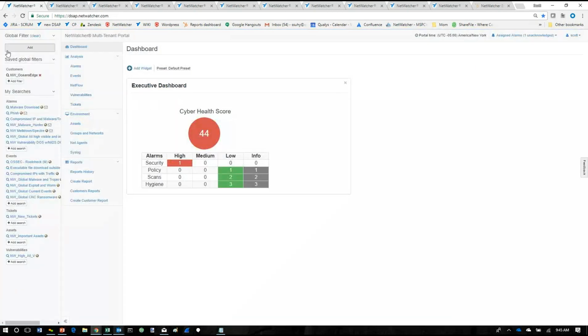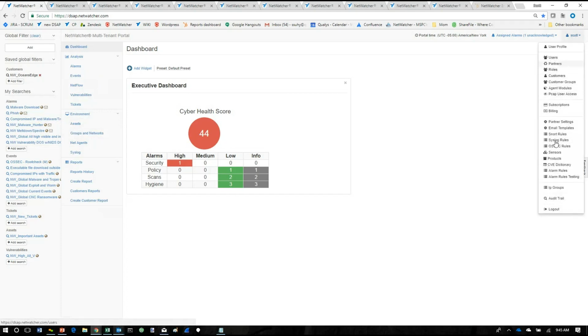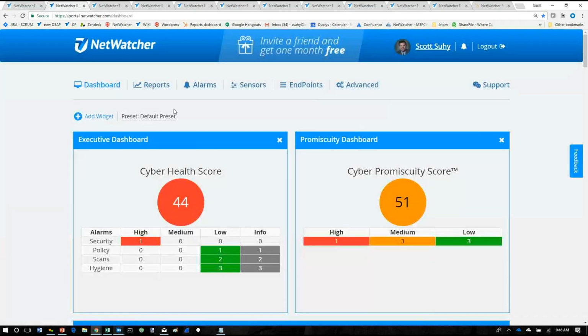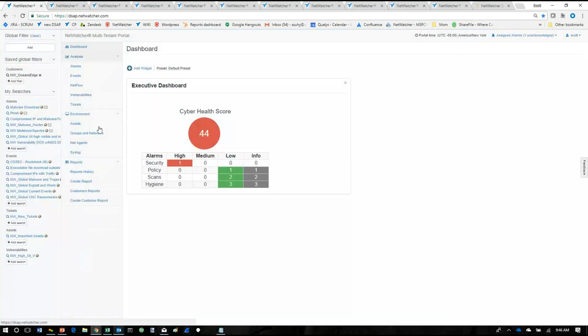I'm going to cover a few things quickly here. The first one is how this portal works. This is the navigation pane. This is the menu pane. This is the data pane. And then you have a menu pane over here on the right that is kind of a global menu. We're going to start here in this middle pane. If you compare the NetWatcher menu that's horizontal to this vertical menu, it's pretty much the same thing, except it is a way for you to see all your customers in one place.